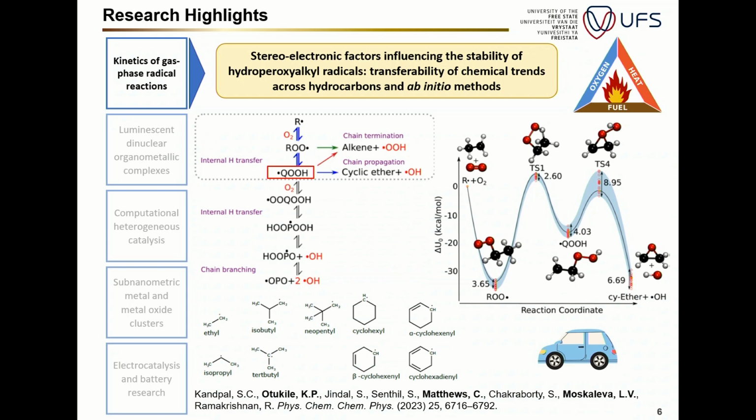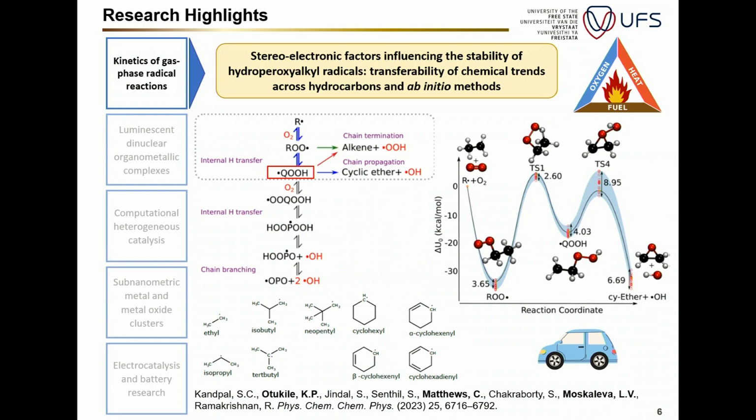So just imagine that a fuel burns inside an internal combustion engine. Of course, this is a very complex process involving thousands of elementary reactions. Now here we deal just with a small but important subset of reactions relevant to incipient stages of hydrocarbon combustion, where a hydrocarbon radical R reacts with an oxygen molecule, forming different products.